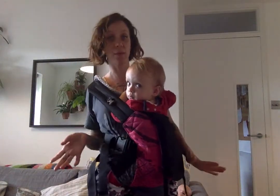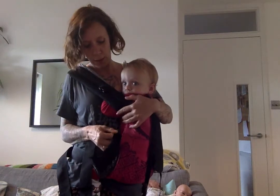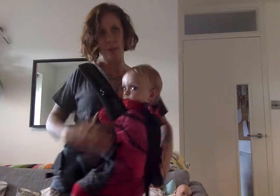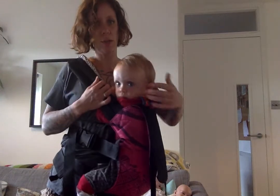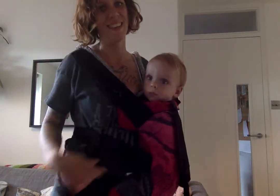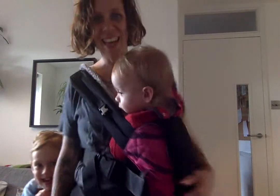It's super handy for breastfeeding as well, so you can just lower everything like this, give a little bit of a loosening on each side like that, and then you can put baby straight on the breast. Do you want some boob, Sebastian? No, it's not interesting. But you can feed your baby like that, and then you can do the hip carry on the other side as well.